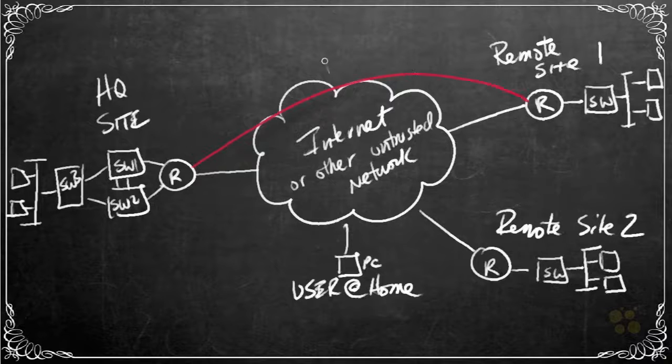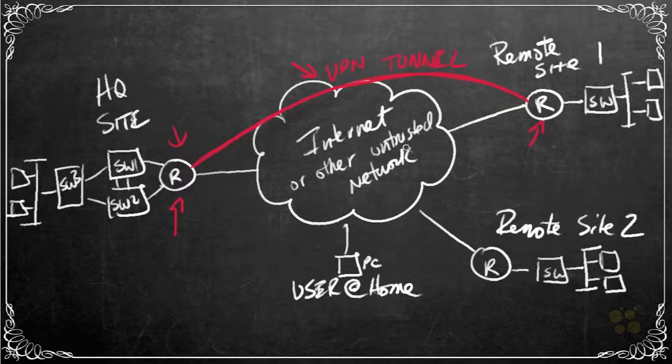They call it a VPN tunnel between these two endpoints, between the router at the headquarters site and the router at the remote site. And here's what happens. Anytime traffic from the headquarters site is being routed to the remote site, the router is going to pause for a second just for that specific traffic and say, whoa, I'm going to take a moment and encrypt the traffic, make it protected, and logically send it through this tunnel. So when we say it's going to send it through the tunnel, what that means is that this router is going to encrypt the traffic and ship it over to its good buddy over here at the remote site so this router can decrypt it.